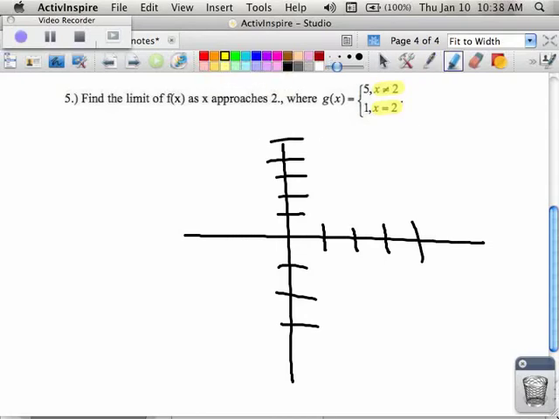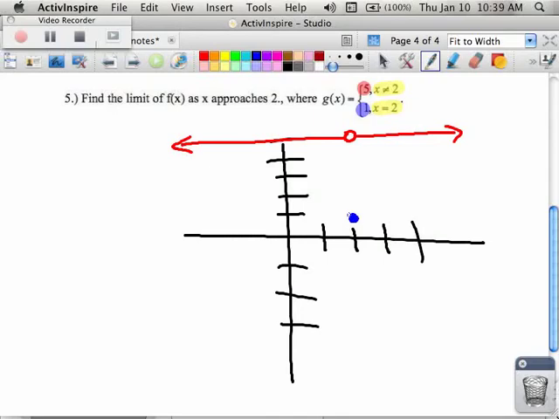First of all, in the red, I have the number 5. When do I have the number 5? When x is not 2. That means everywhere my graph is going to be at 5, except at 2. So at 2, I can't be 5, but everywhere else, I'm at the y value of 5. What happens when I'm at 2? Your y value is 1. So when I'm at 2, here's my y value.